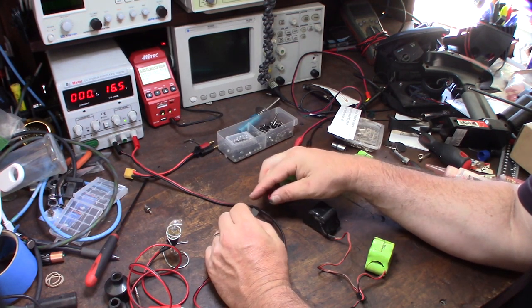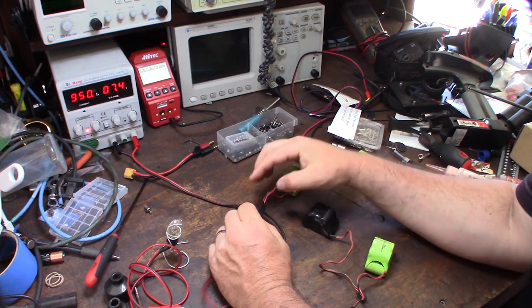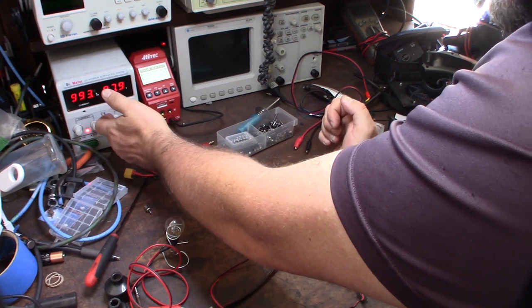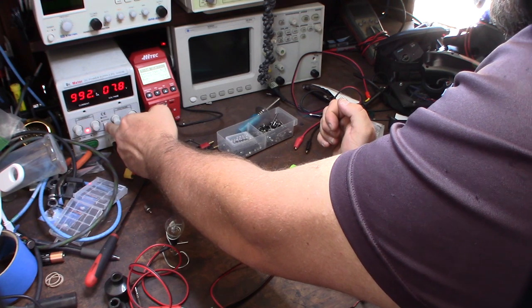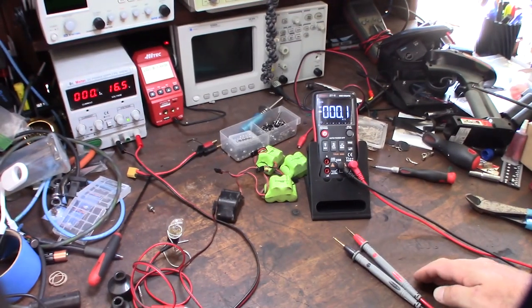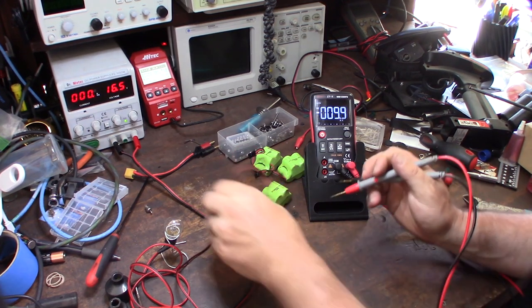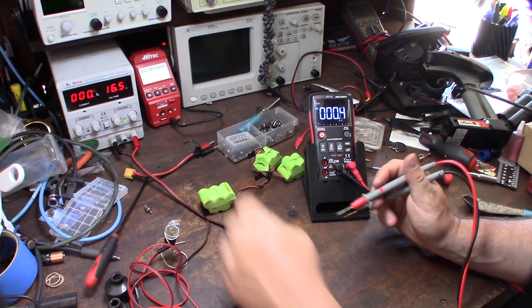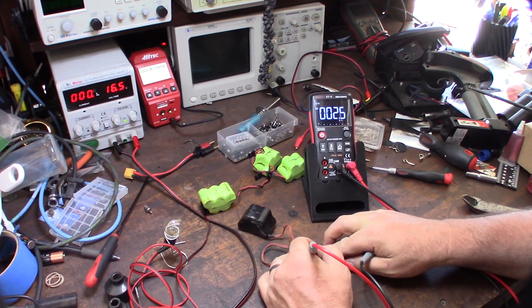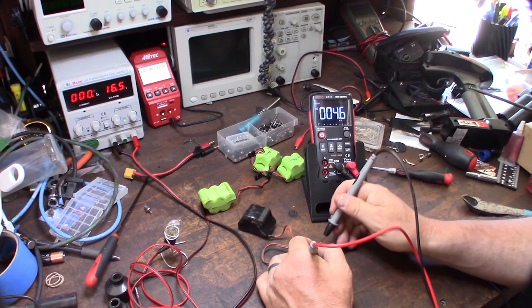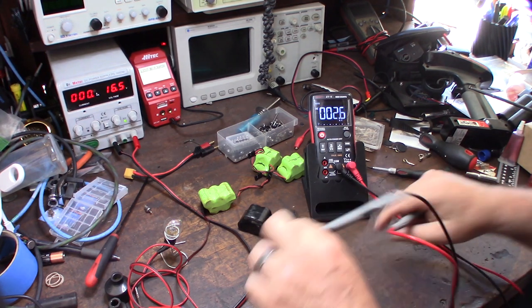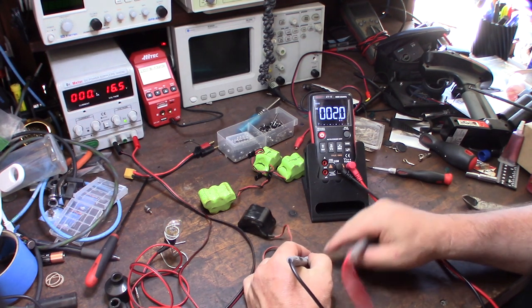A couple of these didn't have good contact so I have to figure out how this one goes. I'm going to cycle these things and then come back and check the voltage and see if we actually gain any voltage. At this point I'm not really trying to charge the batteries, I'm just trying to get these things back to life. So now we're already at four volts. That's what I'm looking for - bad cells, bad battery packs.